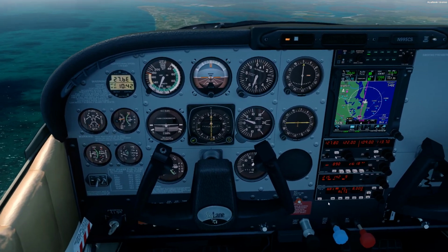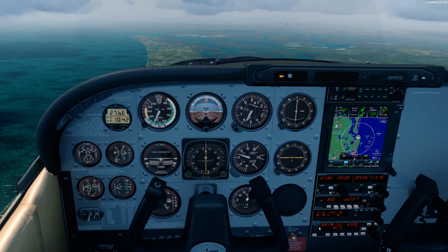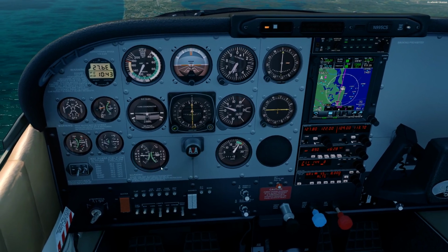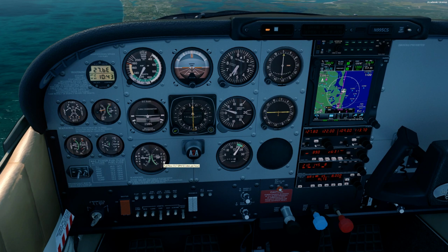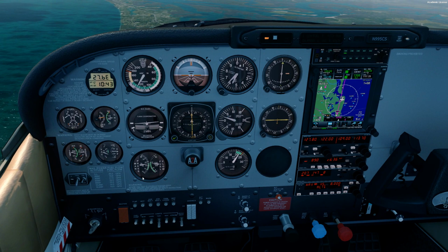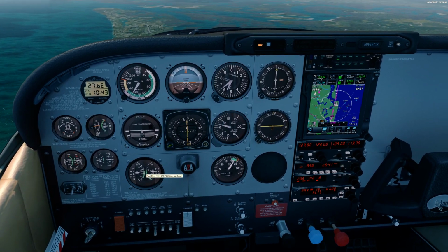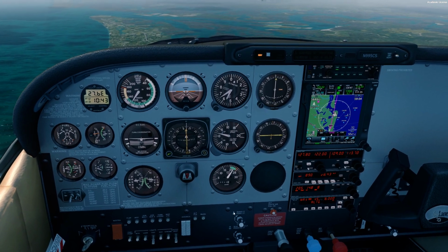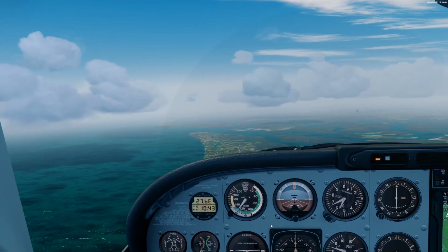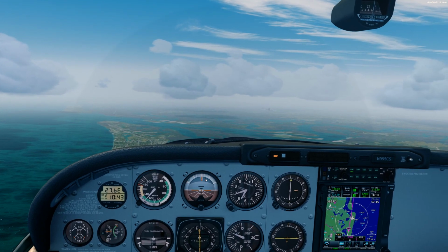I just started this autopilot. I don't understand how it works, to be perfectly honest, especially when it comes to altitude. I don't get it. I think we can actually give this some more power now since we're higher up. Keep the manifold pressure at 24, 22, 23 inches. Might give us some more climb power as we make our way up to 8,000 feet, which may be a couple of thousand feet too many.